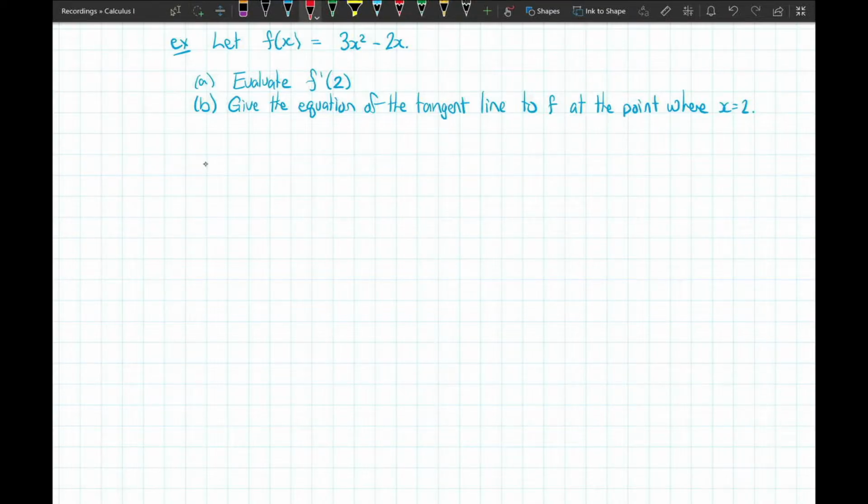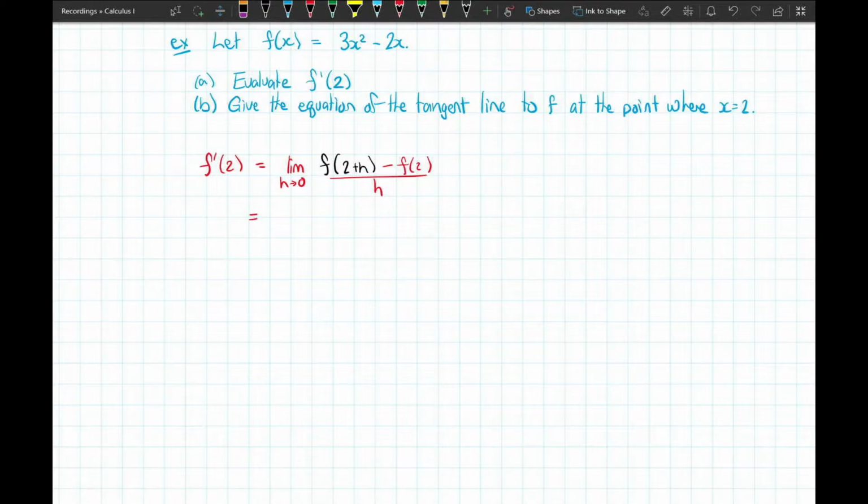Okay, so we're going to be looking for f prime of 2. So letting our a change from a to the number 2 in this example. Well, we're still going to have the limit as h goes to 0, but now we'll have f of 2 plus h minus f of 2, divided by h. Now, just be careful here with some function notation.